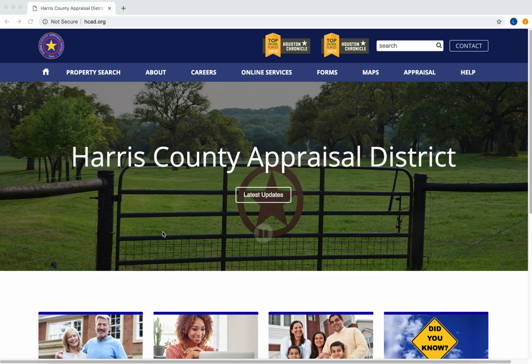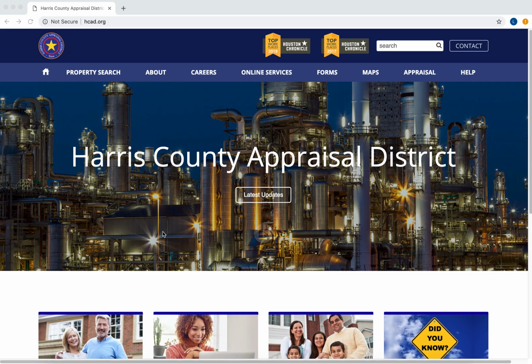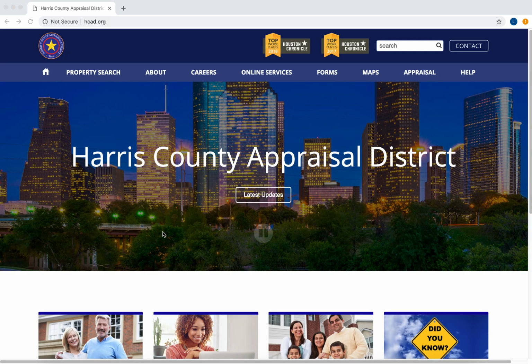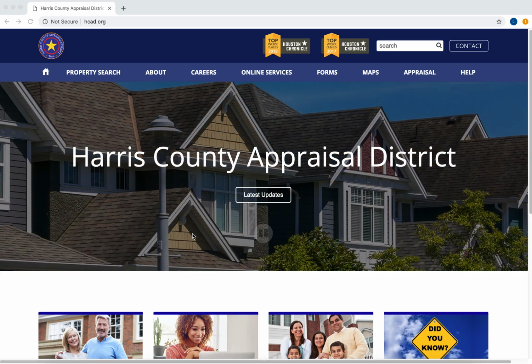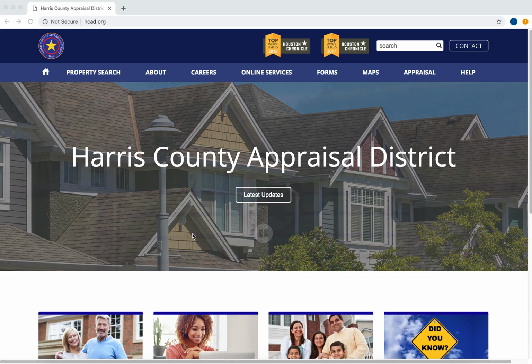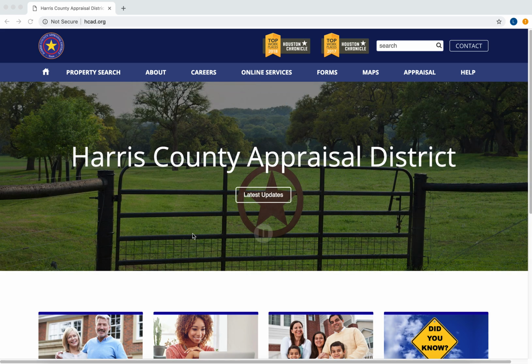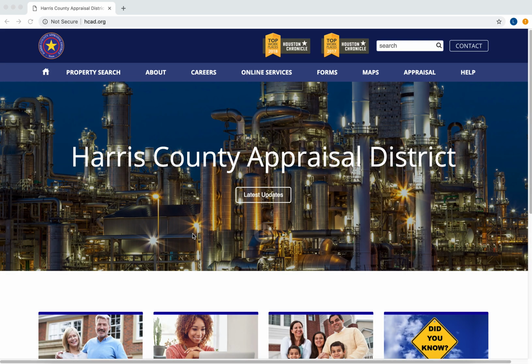One of the ways that I've found to search for comparable properties that I may want to use as a comparable in a tax protest is to actually use the properties on the Harris County Appraisal District site. Now, you may know of properties within your neighborhood. You know your neighborhood best. And this is where you can come in and find out the information that HCAD has on them.